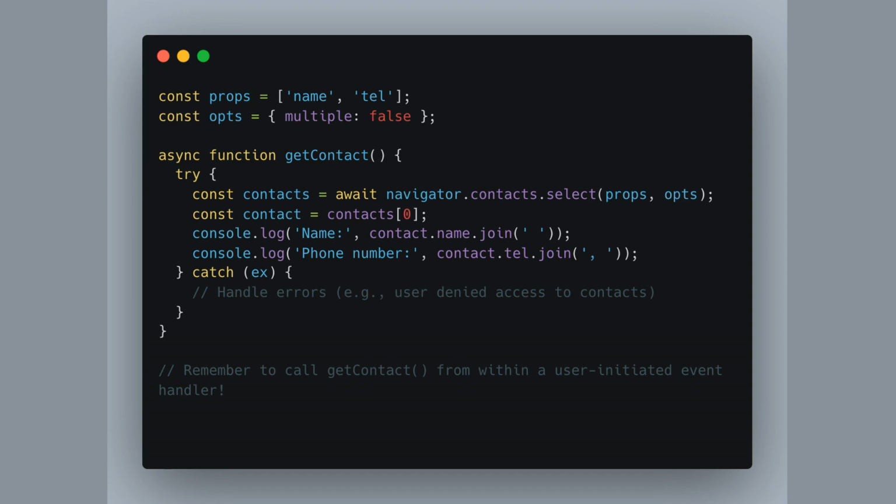Hey, check this out. I am using the new Contact Picker API in a web app to safely access a user's contacts. This snippet lets a person choose a contact from their list, and we're asking just for the name and telephone number. The code then displays the contact's name and phone neatly in the console. But remember, privacy first. We've got to design this with user consent in mind and handle the data responsibly, making sure to respect the privacy settings and only do this on secure HTTPS pages.